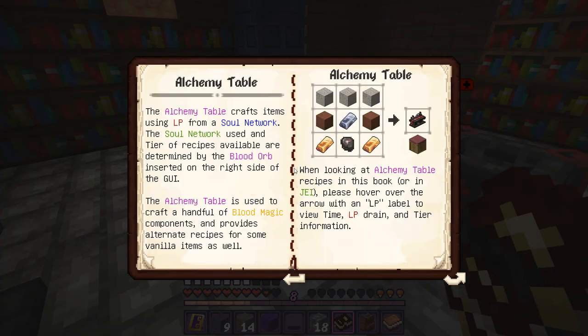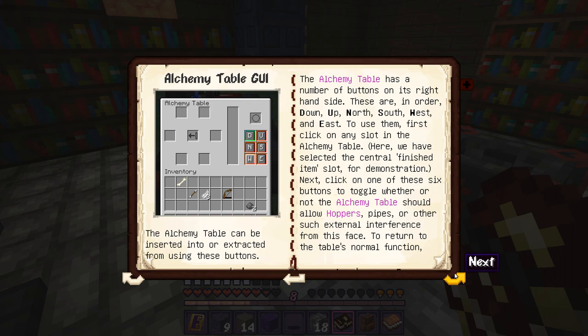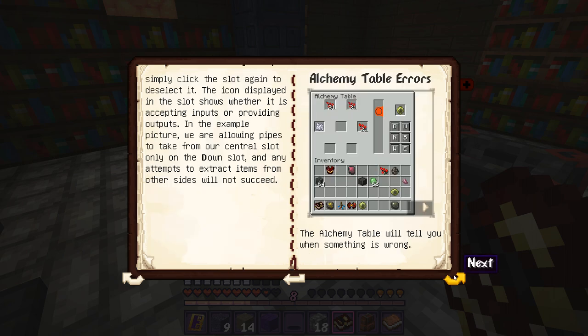The alchemy table is used to craft a handful of blood magic components, and provides alternate recipes for some vanilla items. Okay. Whoa. Down, up, north, south, west, and east. Okay, so we can use hoppers and pipes and stuff. Good.